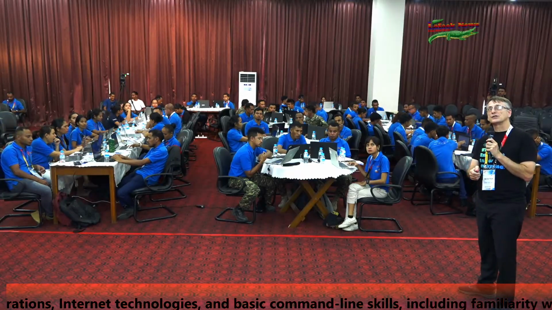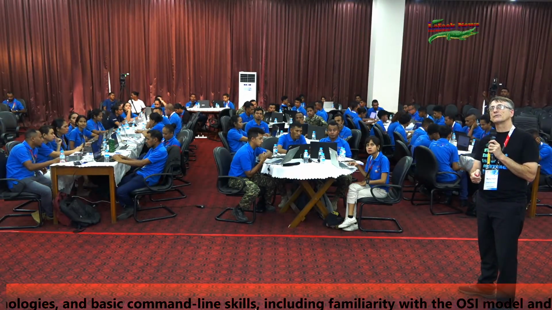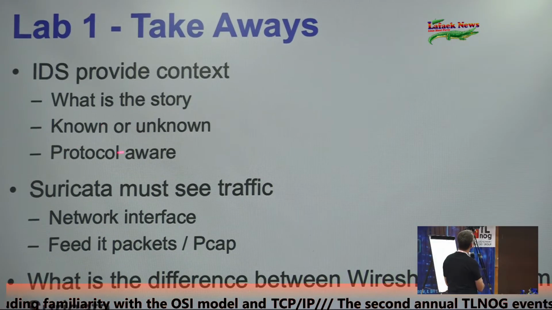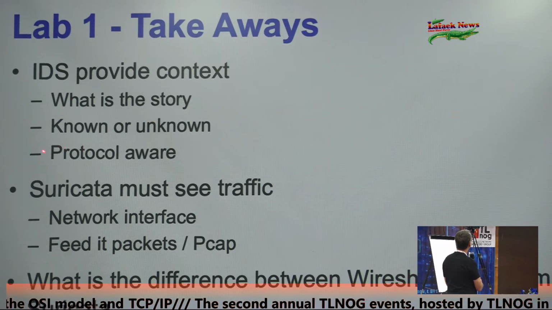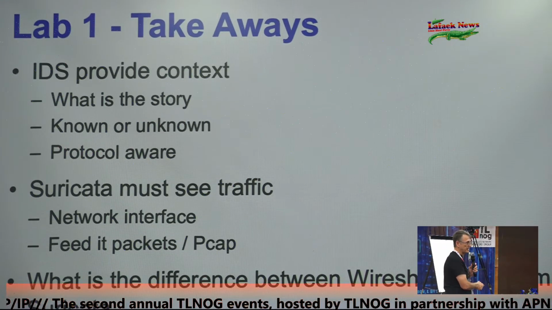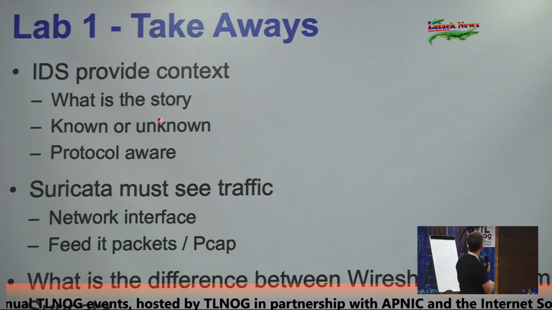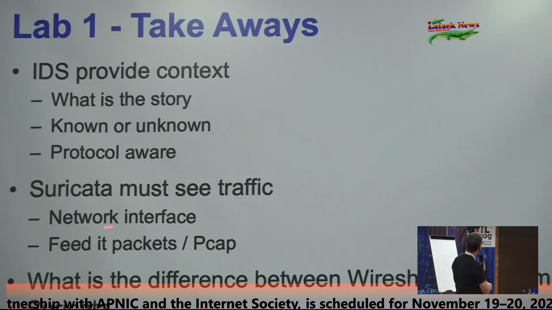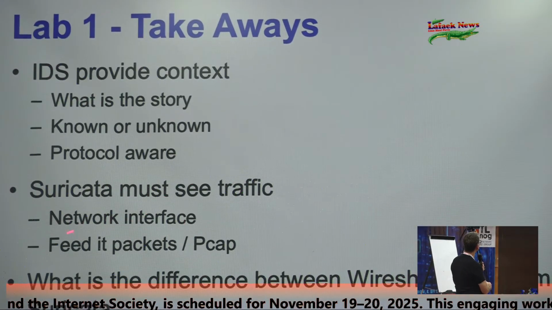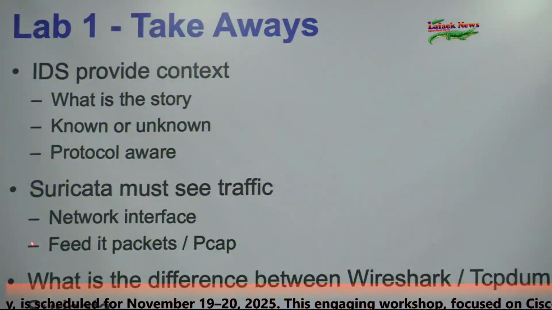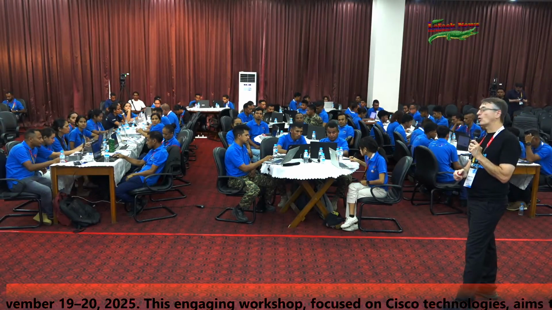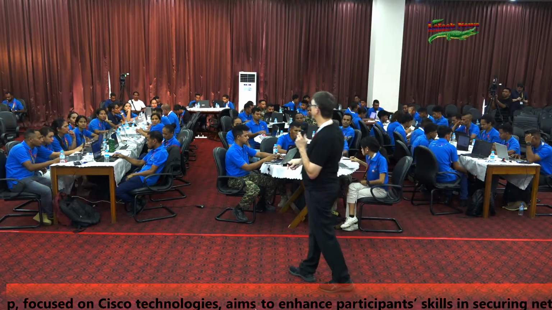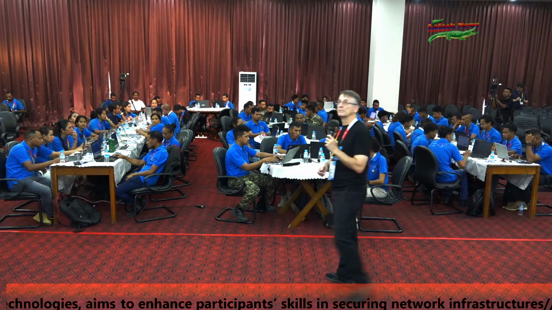So with the intrusion detection system, it allows you to hopefully figure out what's happening, identify some unusual traffic, and then look at either it's TCP, UDP, IP, whatever the protocol is there. What it does need to know, though, is if you're going to do a live capture, it needs to connect to a network interface, and it needs to be able to see that traffic. Or you can basically save it to a file, and then you can replay that file using a packet capture.